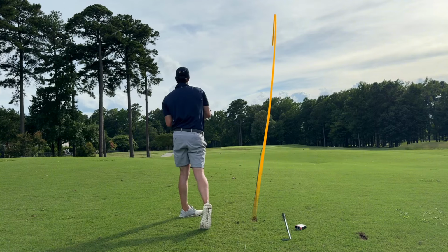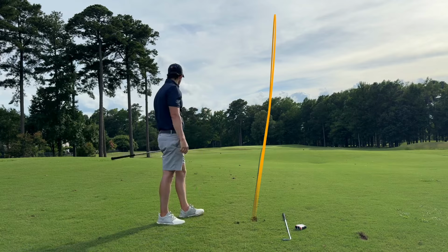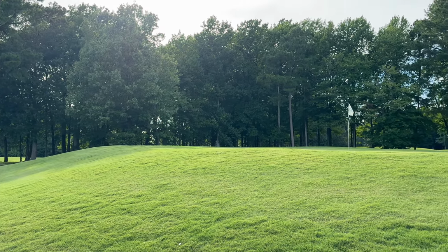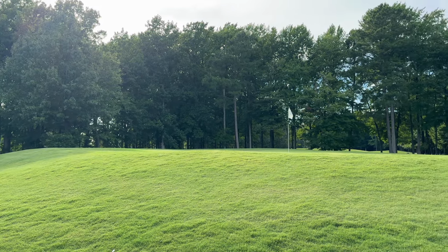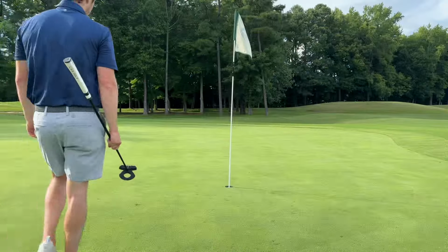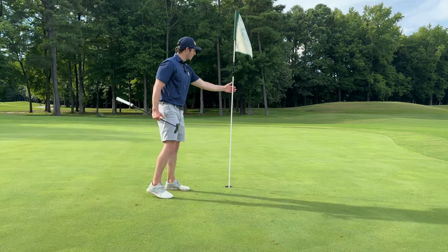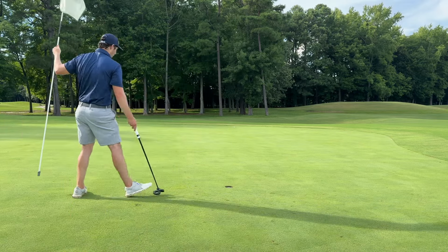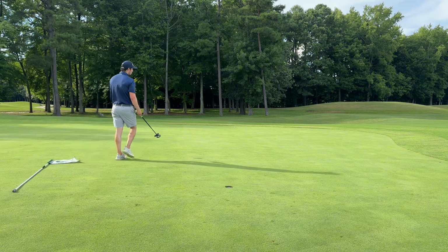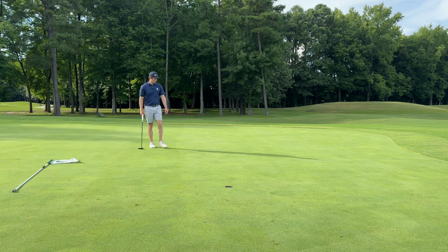Maybe a little too conservative there. That is not going to come back. If I would have missed a little bit short left or over to the left side, you can see everything runs away. This is a much more difficult shot with no green to work with compared to anything over on the right side of the green closer to where I am. It is not exactly a great look for birdie, but it's about pin high, putting right up the slope. Obviously not a guarantee par, but not getting myself in trouble. I'd much rather have this putt than the chip or pitch shot that we just looked at.